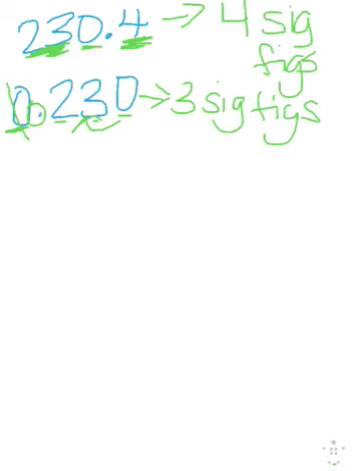Alright, last one. Well, I'll say last one. Let's do 2 more. This number. Think about it and tell me how many sig figs. Here's a non-zero digit, and then here are 2 zeros. Are they sandwiched? No. Is there a decimal? No. Is it in the coefficient? No. So this only has 1 sig fig.